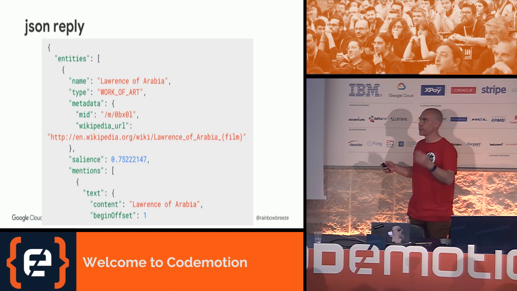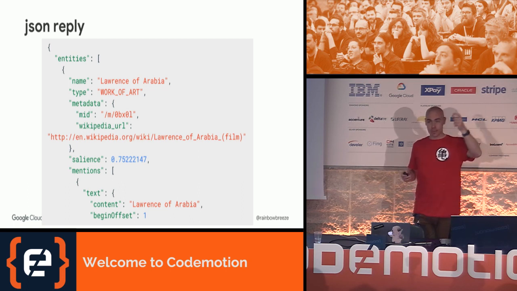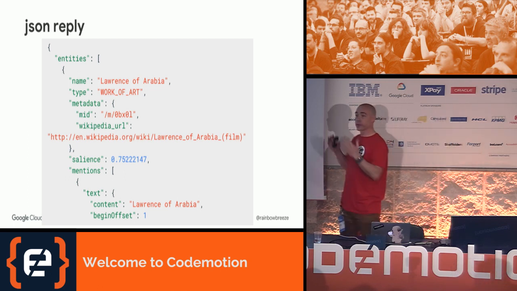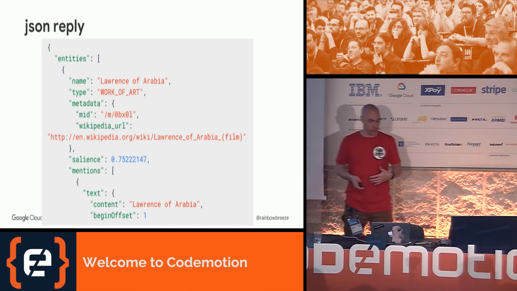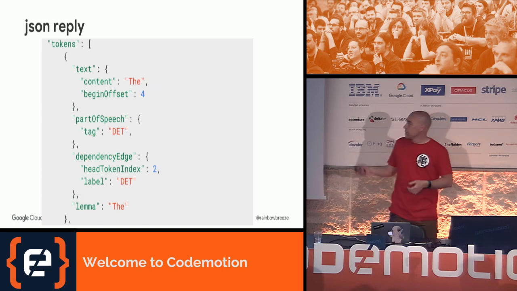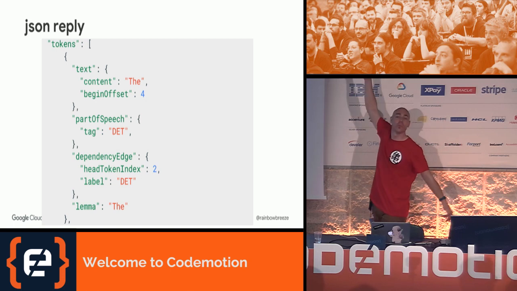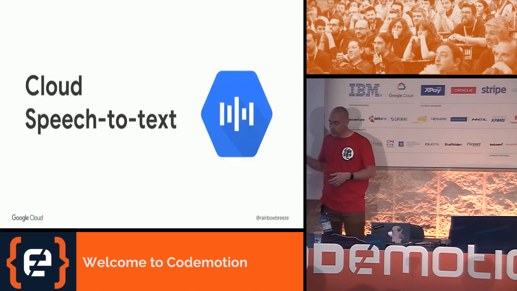So it's not just, hey, I extracted this piece of text. I extracted this piece of text, and this is the entity in the knowledge graph referring to this piece of text. So you can do a lot of follow-up elaboration. This is the tokenization. So for every single word, you have a lot of attributes. It's like a super long JSON to read.